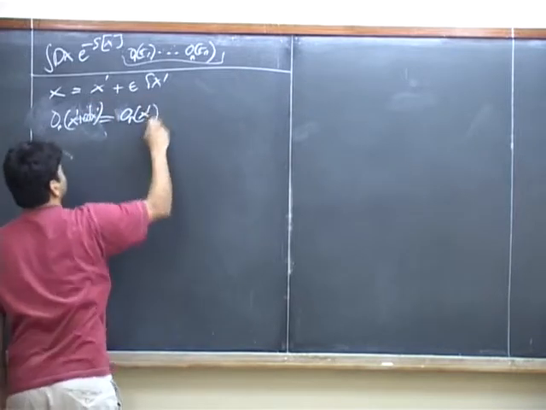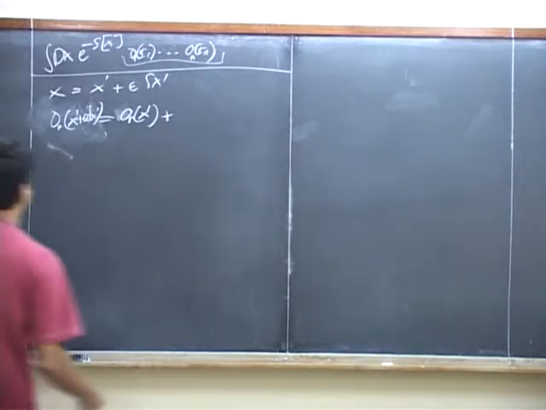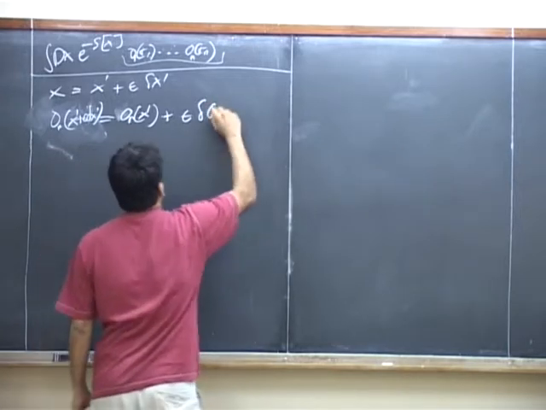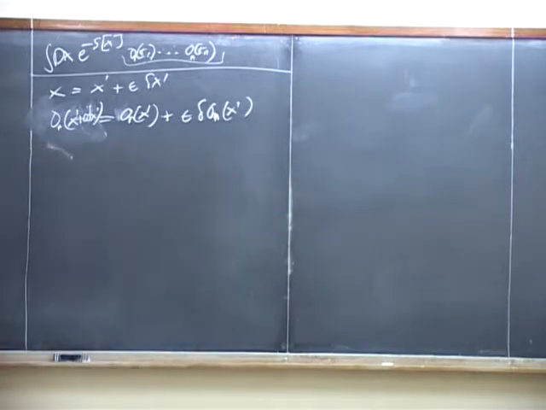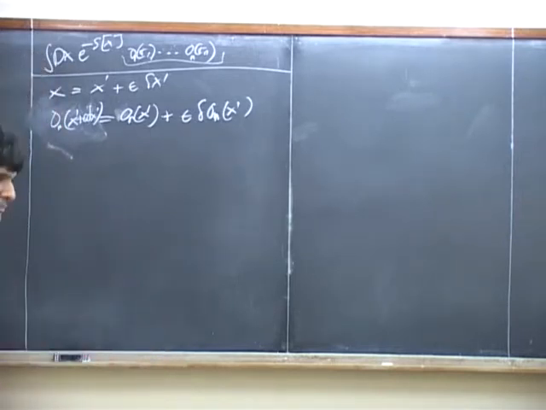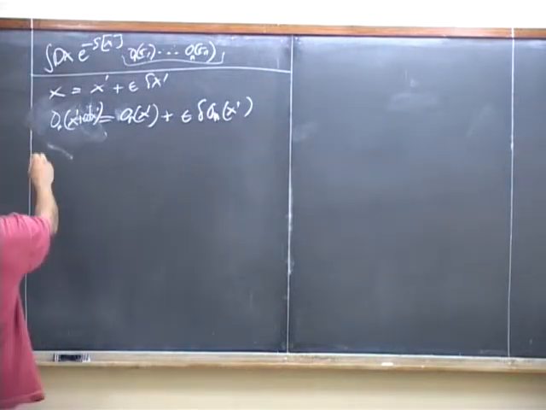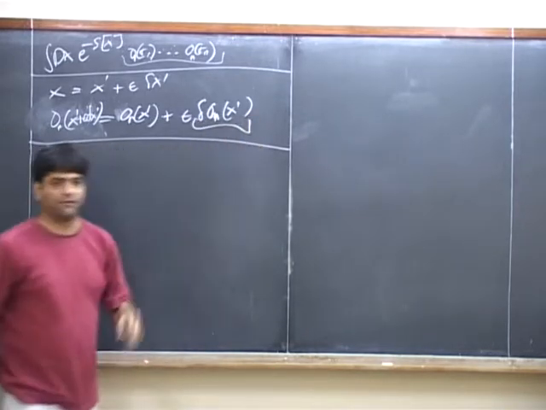This will be O_n as a function of x' plus something that's first order in ε, assuming it is. So plus ε times whatever we get, which we'll call δO_n, a function of x'. So if O_n had been the operator x itself, δO_n would be just δx'. If O_n had been the operator x squared, we would have got 2x' times δx', and so on. Is this clear? This is what we mean by the change of an operator under a symmetry transformation. Whenever I use the symbol δO_n(x'), this is what I mean.